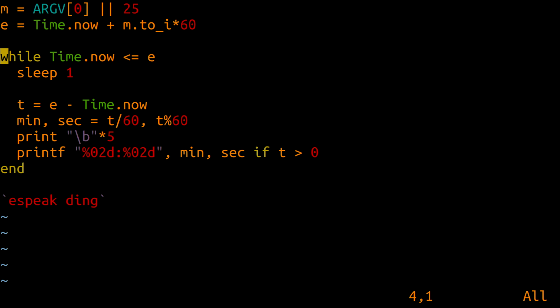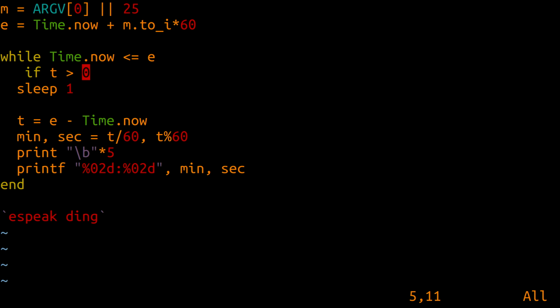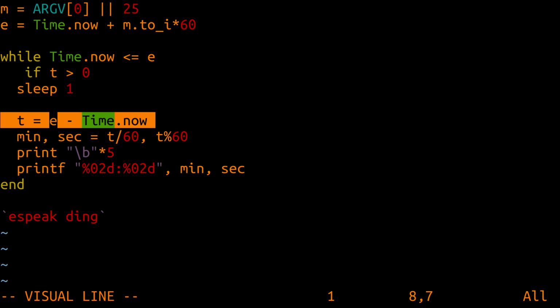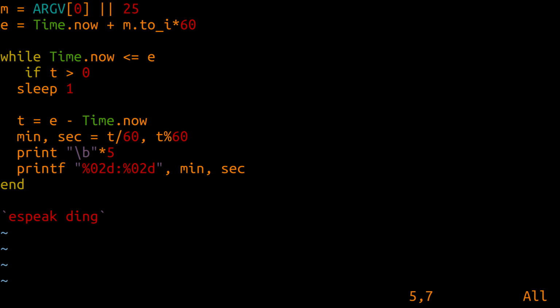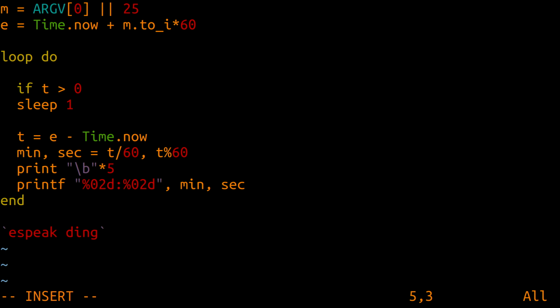So the first step here would be to take these and consolidate them. We could put this t in the while, except that we don't have it defined yet because we're defining that down here for each loop through. And really, if we're doing this if check at the top, what we can actually do is get rid of this altogether and make this a loop instead.